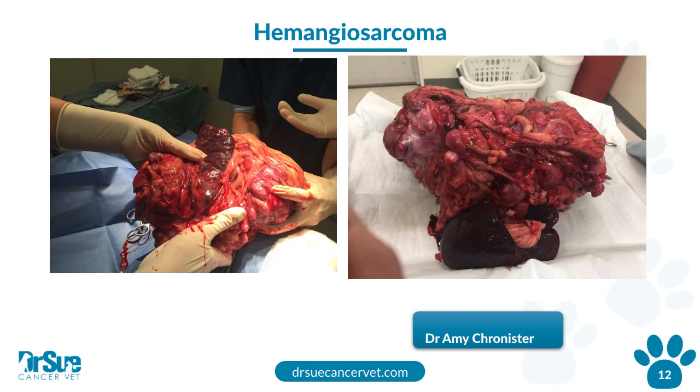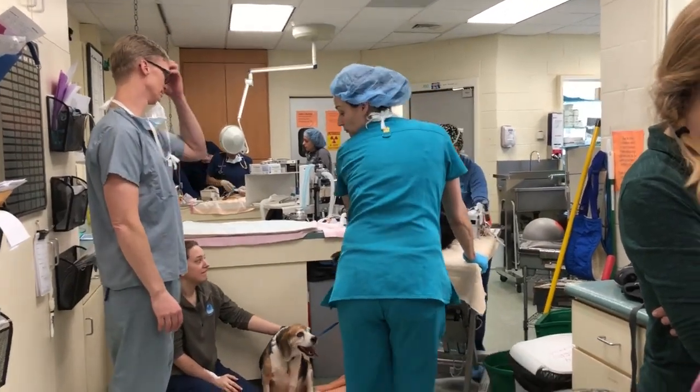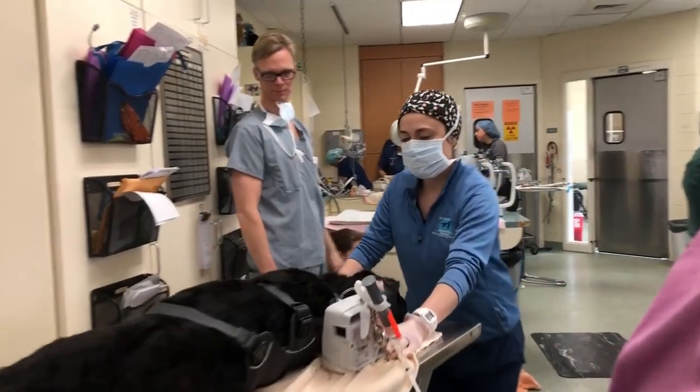We have lots of blood vessels in the spleen, so when they become malignant, that's hemangiosarcoma. We have lymphoid cells, so we can get lymphoma. There are normal mast cells, which are inflammatory cells, so you can get mast cell tumor in the spleen. There's a lot of connective tissue that holds the spleen together. When that becomes malignant, you can have something called a fibrosarcoma or some of those other connective tissue cancers. And then there's smooth muscle that helps the spleen contract. When that becomes malignant, it's quite a mouthful, it's called a leiomyosarcoma. Osteosarcoma I've seen in the spleen as well, so extraskeletal, outside of the skeletal system, osteosarcoma as well. And then sometimes we see something called undifferentiated sarcomas as well.